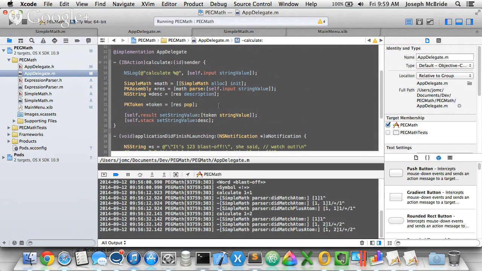The PK assembly represents the stack and the result of the parse. We're going to set the first token that we get, whatever it was, as the result. Then we set this other stack label to the description that we got from the assembly.